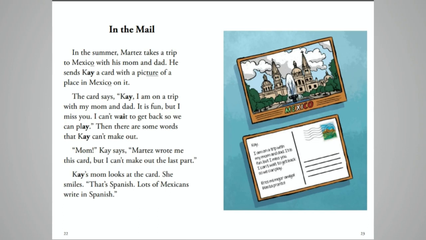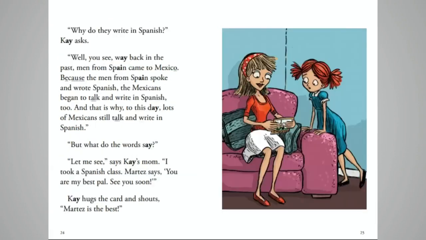"Mom," Kay says, "Martez wrote me this card, but I can't make out the last part." Kay's mom looks at the card. She smiles. "That's Spanish. Lots of Mexicans write in Spanish." "Why do they write in Spanish?" Kay asks. "Well, you see, way back in the past, men from Spain came to Mexico. Because the men from Spain spoke and wrote Spanish, the Mexicans began to talk and write in Spanish too. And that is why, to this day, lots of Mexicans still talk and write in Spanish."